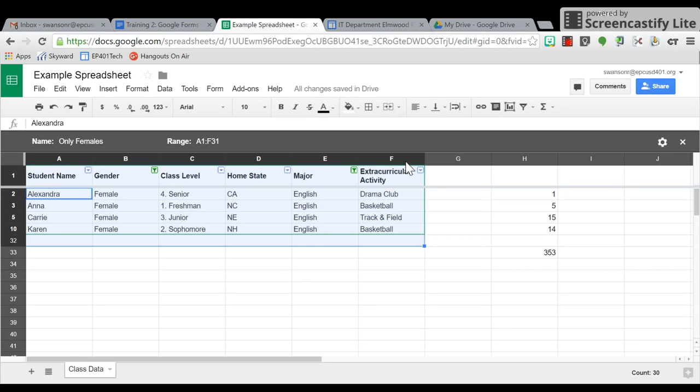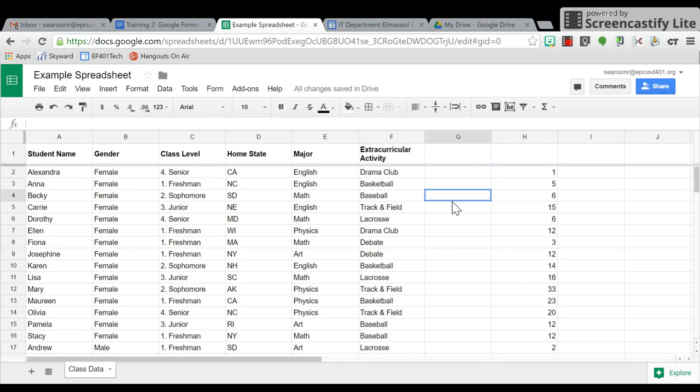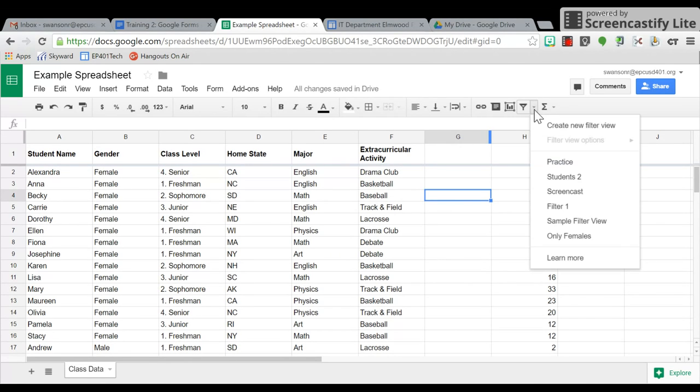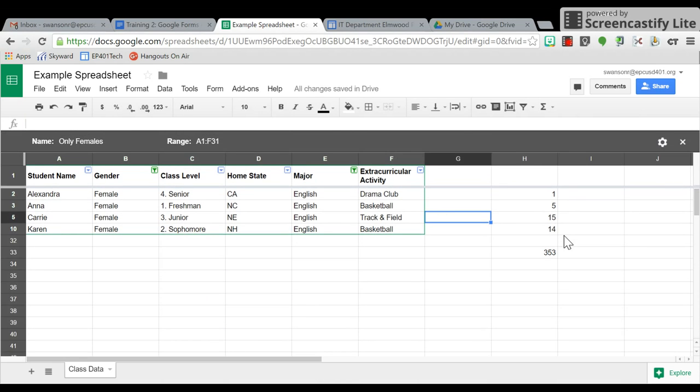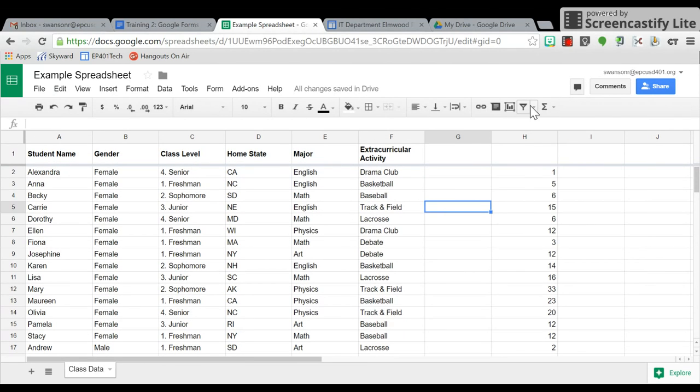What's important to note is when I have this view on, only I can see it. Anybody I'm sharing this sheet with can't see it. It's also important to note that even when I clear out, it'll then go back to the original data. But if I want to go back to my data, I can go to only females and it'll bring that data back for me. So that's a view that it saves in the sheet for me so that I can toggle back and forth between different views if that is helpful for me.